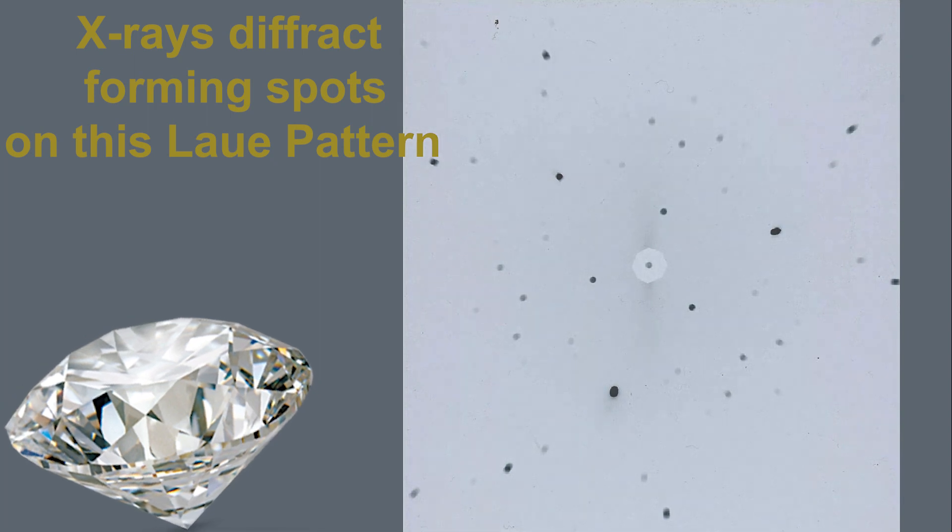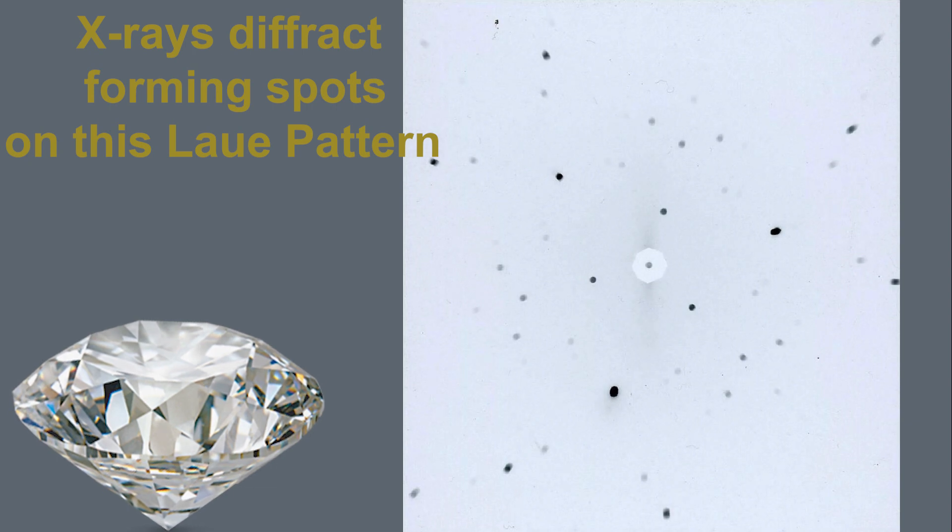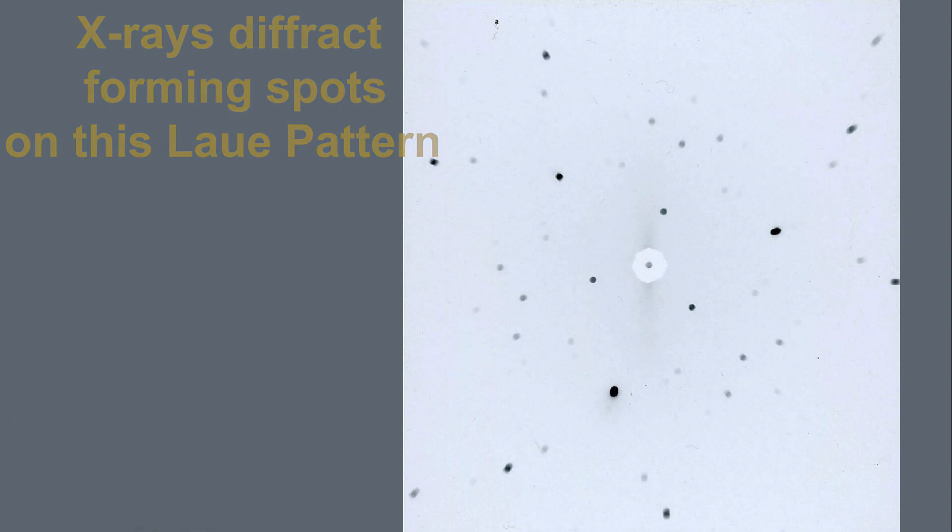You typically have to adjust the crystal orientation to get the maximum diffraction intensity. In an X-ray topography experiment, we only measure one X-ray diffraction spot.